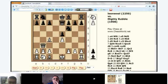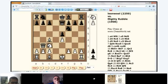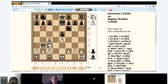Actually, he could do it a clever way. Watch. This is a clever way. He could have done it this way, and then he would get the rook. But he decides to go for a big knockout punch. And to do that, just keep the pieces coming. Keep the reserves coming out.